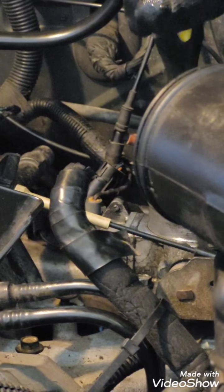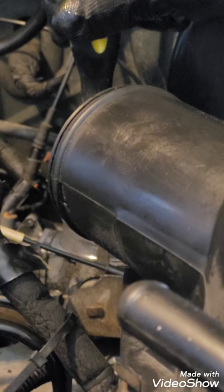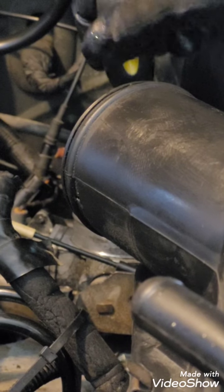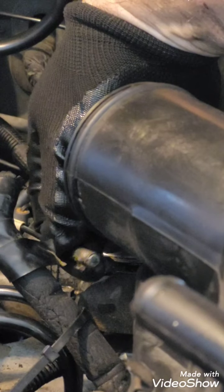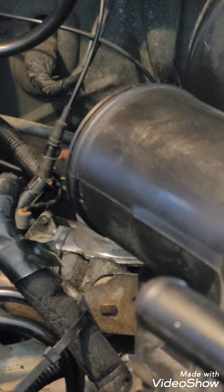There is a clip that holds this on. All you have to do is, why is it not focusing? Pry that loose. It's a very gentle pry, but put a screwdriver in and just pry it off, and the cable comes right off. If you can see that, it just basically slides on there. All right, and then when you go back, you'll push it on. So anyway, I've unhooked it from the throttle body.